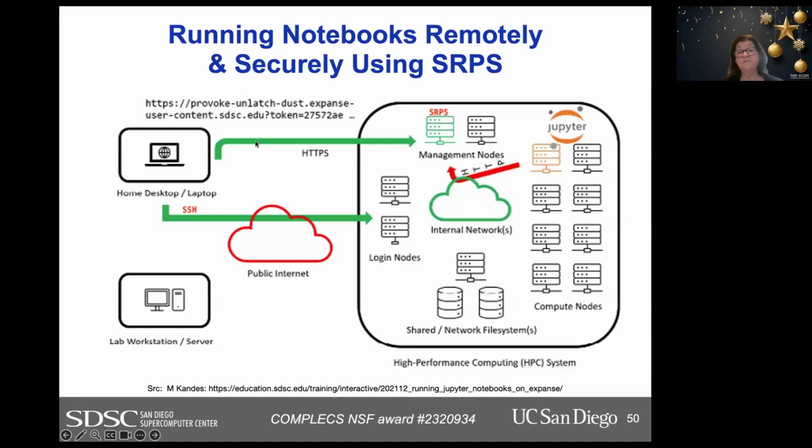So what we do is we require that you run Galileo, which internally, the reverse proxy service will talk to the Slurm scheduler and identify a node for you. Internally, it's HTTP, but it's inside, behind a firewall. What you get back is a wonky URL that connects to the SRPS, the Satellite Reverse Proxy Service, and you have a secure web browser connection. It's very popular, very efficient. It's a real connection to that node, and you're running your notebook on that interactive node.